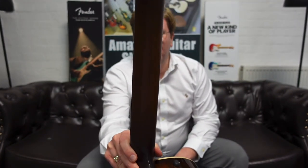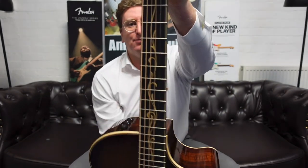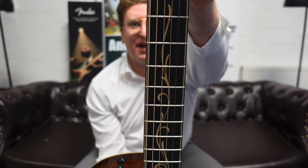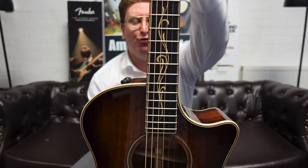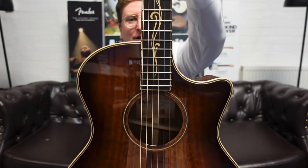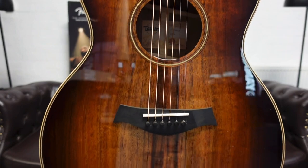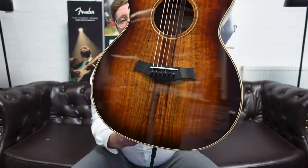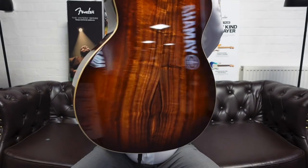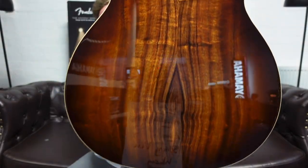And then you've got your beautiful tropical mahogany neck. But the fingerboard is absolutely stunning. Just have a look at that. It's got a spring vine inlay running up the fingerboard. Look at the sound hole as well. Stunning guitar. Let's get it up. There we go. Just have a look at that. Now that's the top. And then you turn it round. And if it doesn't get any better, it does. Look at that. Stunning guitar.